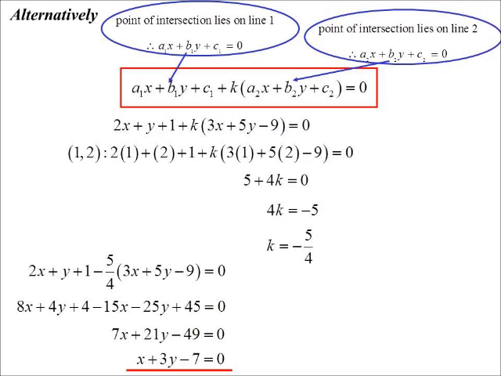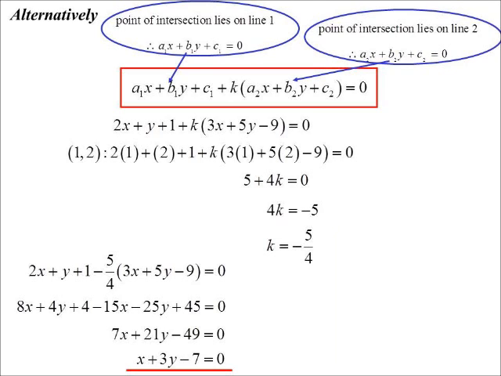Notice I didn't have to find the point of intersection to do that. So that whole finding the point of intersection, I've done away with. All I've got to do is substitute into this line to get it. So it's a neat little way of solving that type of problem. As I say, not in the syllabus. Don't know why, because I think it's a useful little thing.